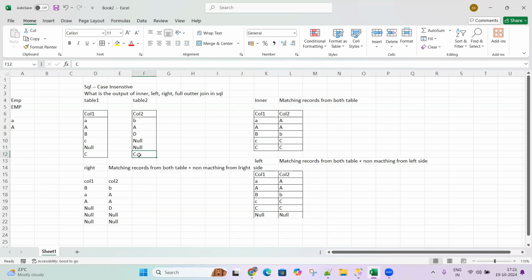Now the last record is C. So again, it doesn't match with A. This C doesn't match with A. This C doesn't match with B. This C matches with a small c. So C will match with a small c. Now again, we'll see null, we won't match. This C matches with this C. We have to check the same record with each record on the left side of the table, so that if there are multiple matches, we get that match. So now this will be the output of the right outer join.